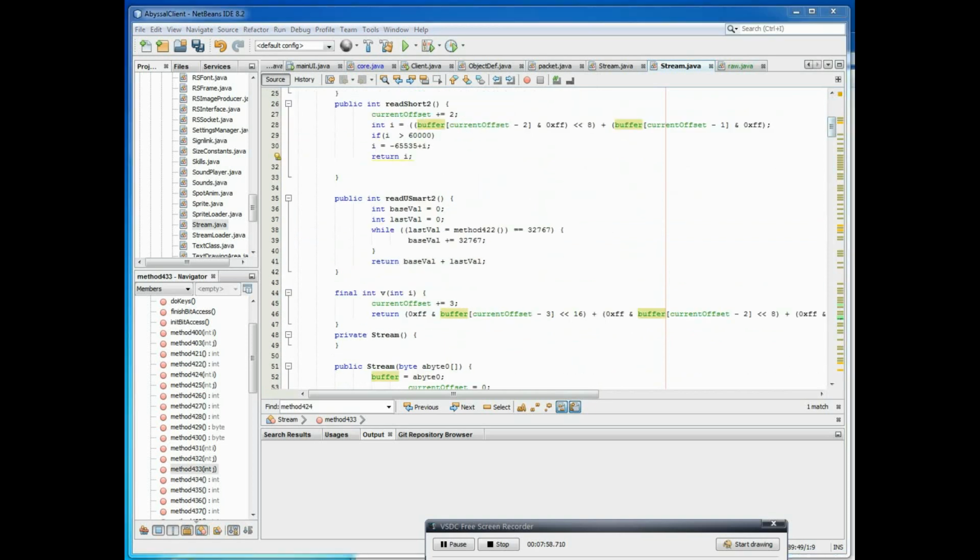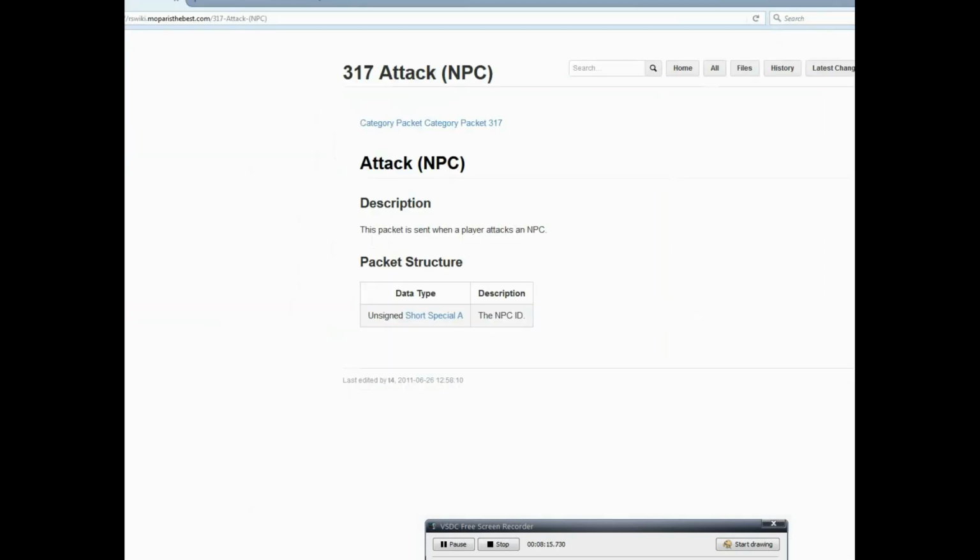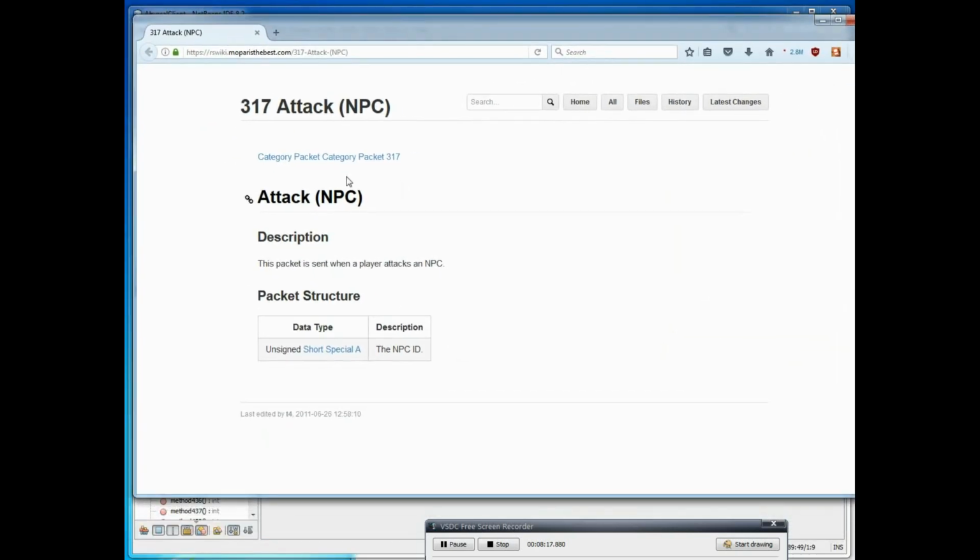Yeah, so I think that's actually all of the functions we care about from within stream.java. There's a list of opcodes on the website, and if you click, most opcodes have descriptions showing exactly what the parameters are for.